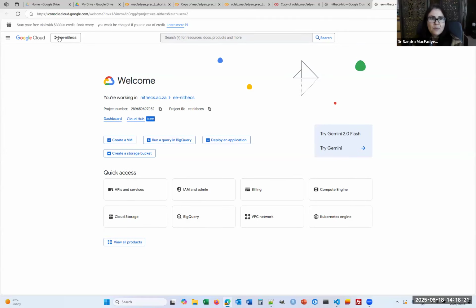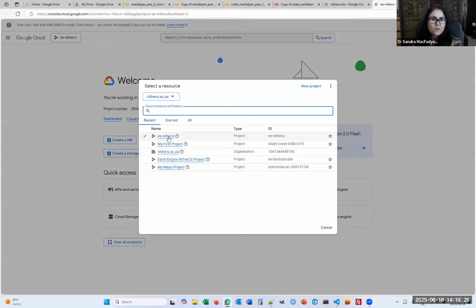All right, once that happens, now you'll see there's a different list of projects. And this is the one that I want, this NITheCS. Importantly, you need to have the ID of the project, not the project name, in that notebook. So make sure you check there for the ID and you copy that. And that's the name you're going to paste into the tutorial for the project that you're accessing.